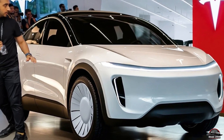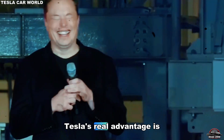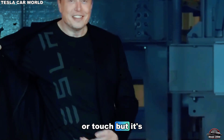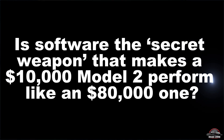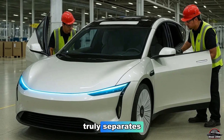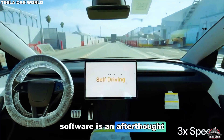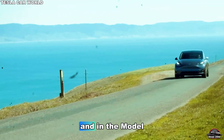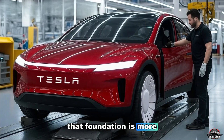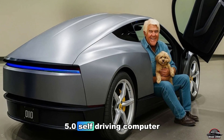But there's one more secret, and it's not in the design, the metal, or even the battery — it's in the brain. Tesla's real advantage is something you can't see or touch, but it's alive in every Model 2. Is software the secret weapon that makes a Model 2 perform like an $80,000 car? Here's the part that truly separates Tesla from everyone else: software. In traditional car companies, software is an afterthought — something added on top of hardware. For Tesla, it's the foundation. And in the Model 2, that foundation is more powerful than ever. Every Model 2 will come equipped with Tesla's Hardware 5.0 self-driving computer — the same processor used in higher-end models, optimized for full autonomy.